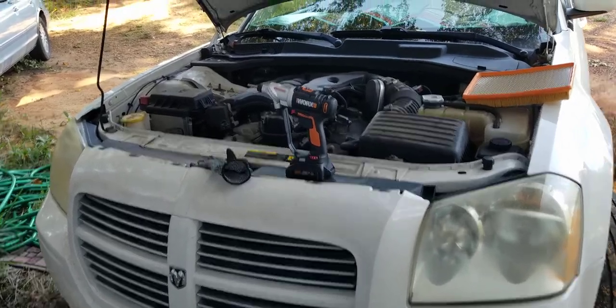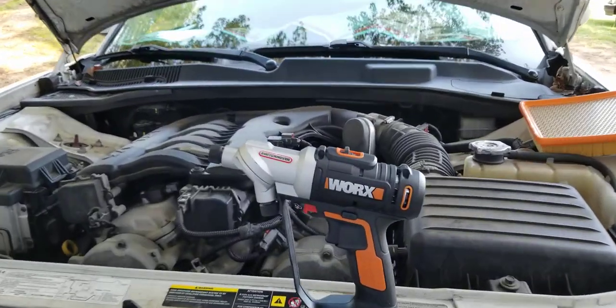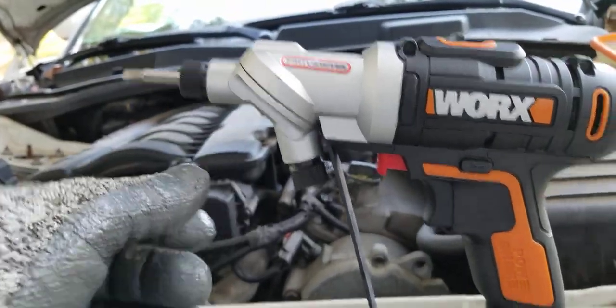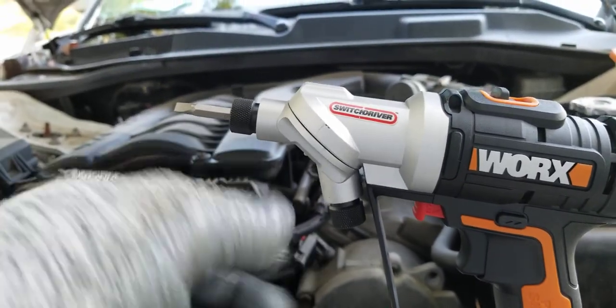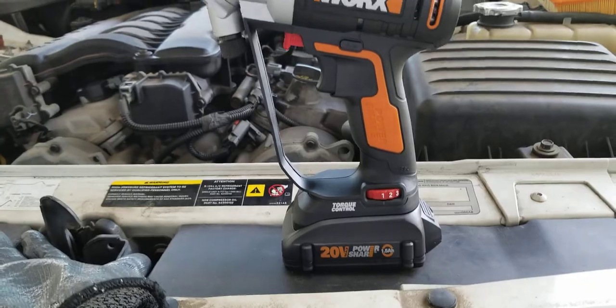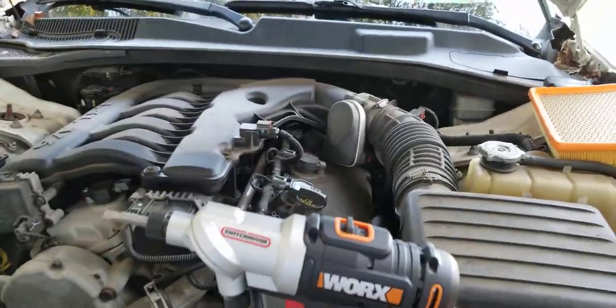Greetings. Bought myself the switch driver from WORX. Neat little thing where you got the dual, nice little power drill where you get the dual chucks and they just, no key involved, just snap it. Gonna give it a little try real quick, just see what we got going.